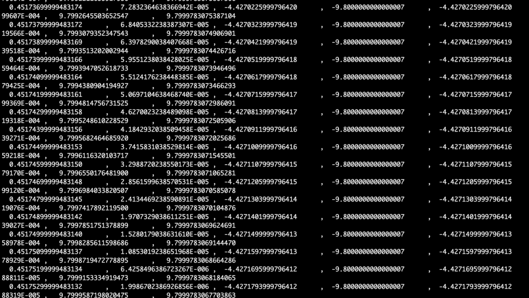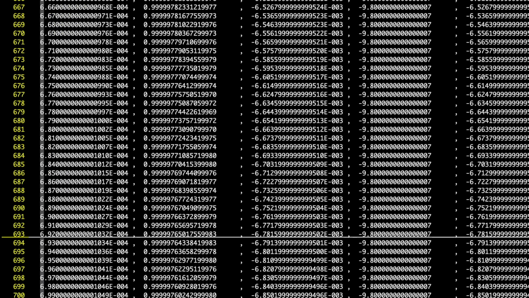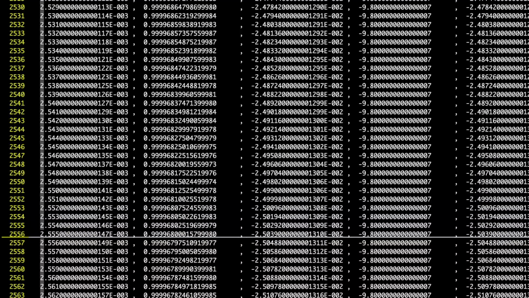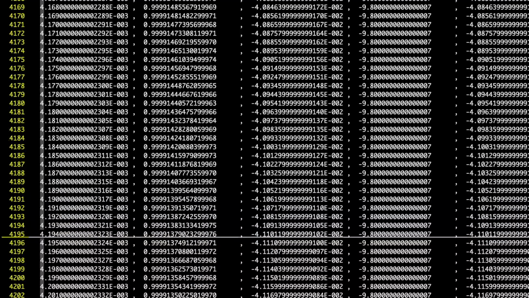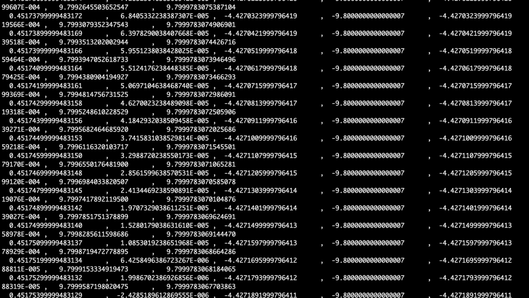And here we go. Now we have our nice long list. Let's see how many time steps we actually did. Overall, there were 451,755 loops, time steps. So it's a quite resolved time step. Let's go ahead and actually look at what that looks like.